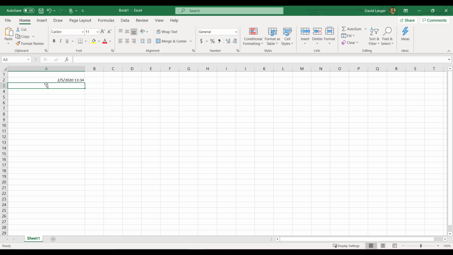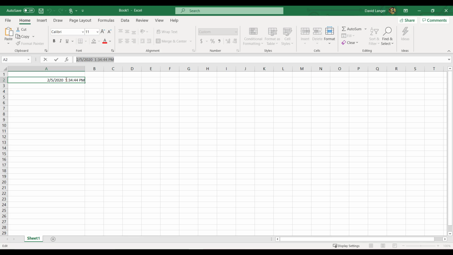So I will take that language neutral representation and change it into something that he's going to recognize. And if I actually go over to the cell here, you can see up here in the formula bar that this is a nice US English representation, right? February 5th, 2020, 1:34:44 p.m. Great. It's awesome.